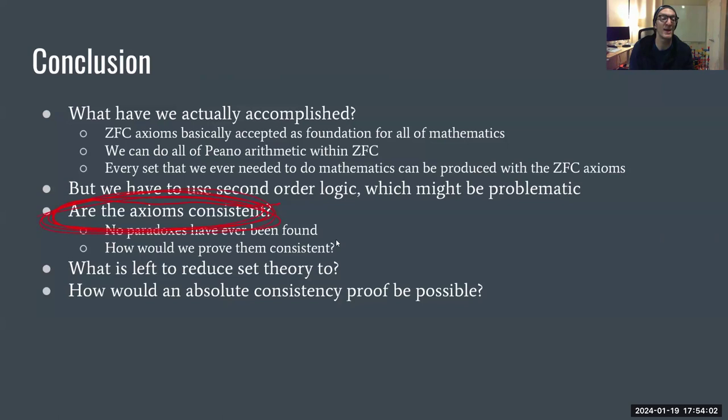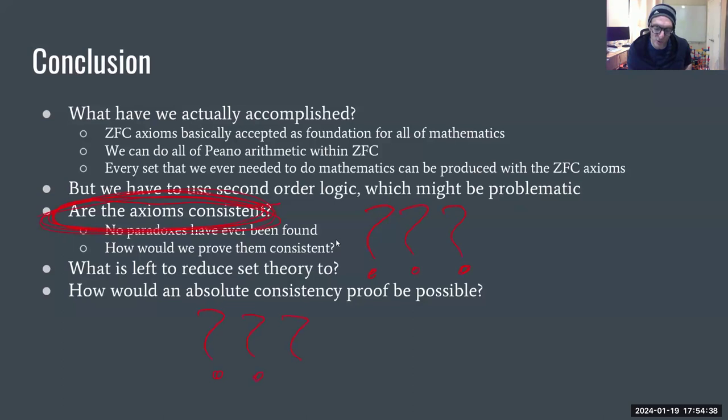Okay, sure. Maybe we've avoided Russell's paradox, but have we avoided all possible paradoxes? We can't really let ZFC be a foundation for mathematics until we have shown that this foundation is free of contradictions. So what we really need is a proof that these axioms are consistent. This sounds like it would be really, really hard to do. And in fact, Zermelo attempted, in the spirit of the era, to prove that his axioms were consistent, and he was unsuccessful.